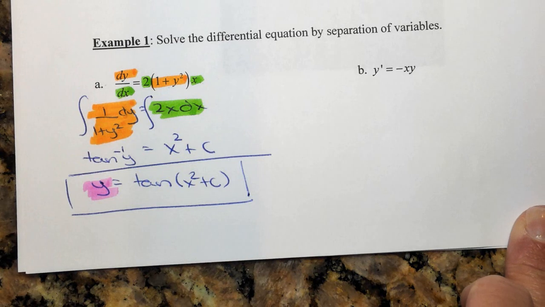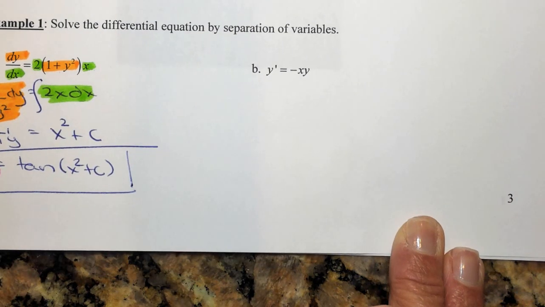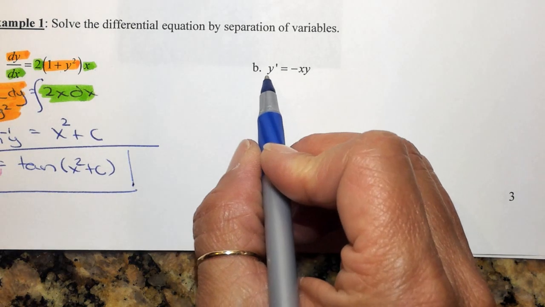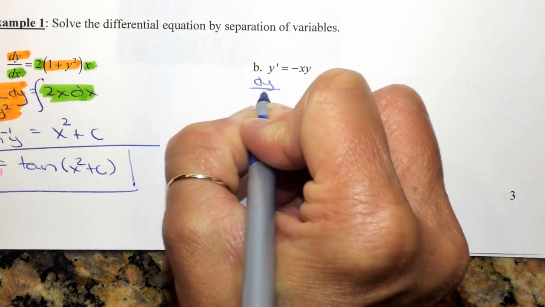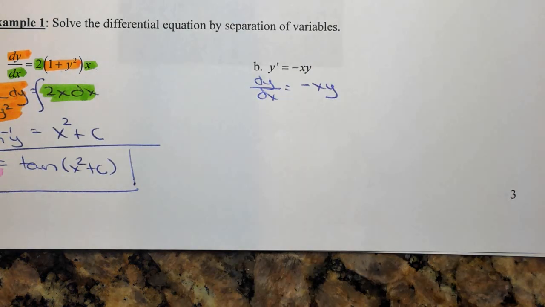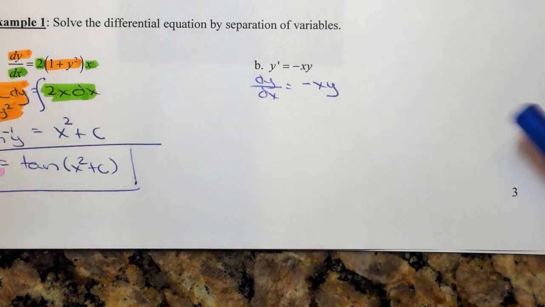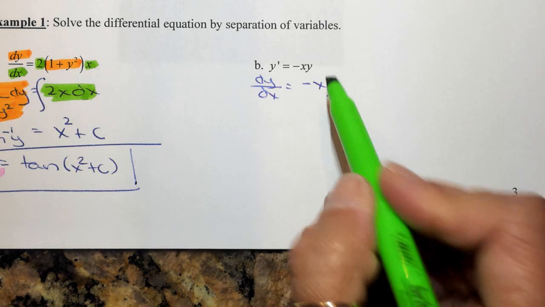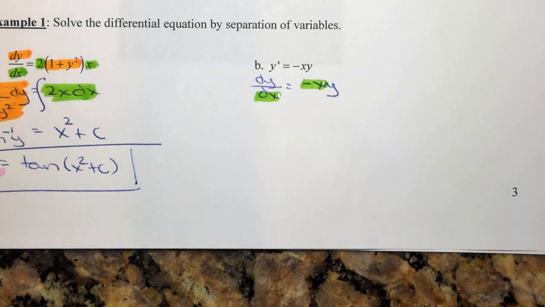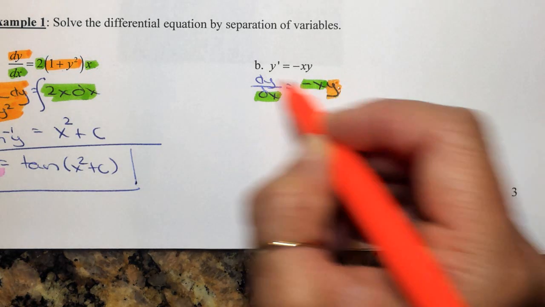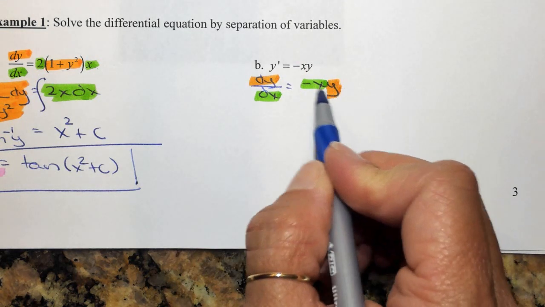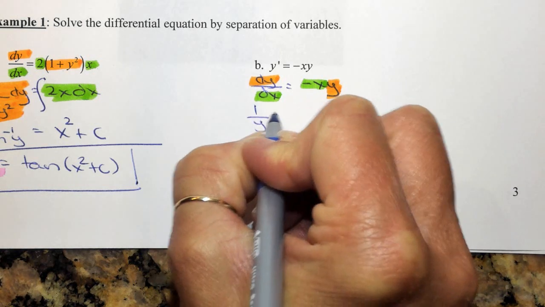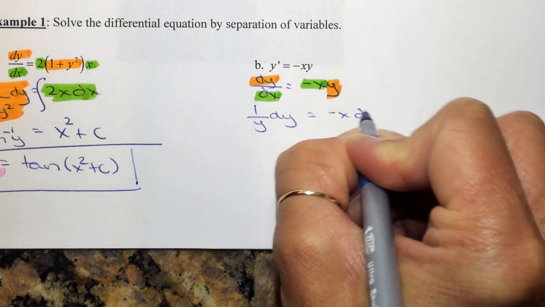Okay? Alright, so let's take a look at the second example on the bottom of this page. So first of all, this is written in terms of y prime. So whenever you have something like this, you want to rewrite it as dy dx so that you can use the separation of variables. Now, in this case, it doesn't matter where the negative goes. I typically do not move my negative. I'll just leave it. Any coefficients I'll just leave with x. So I want these two together, and I want these two together. Okay? So I'm going to multiply by dx and divide by y. So we have 1 over y dy is equal to negative x dx.